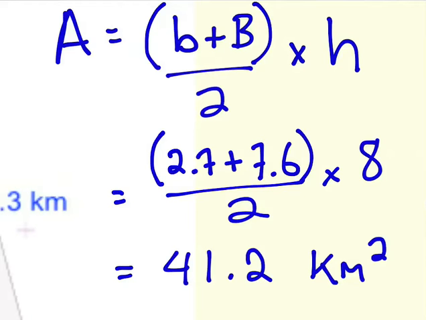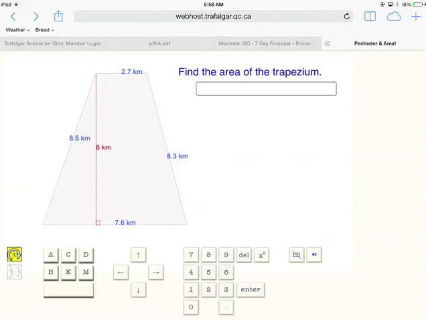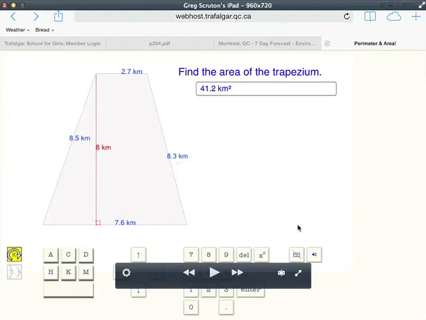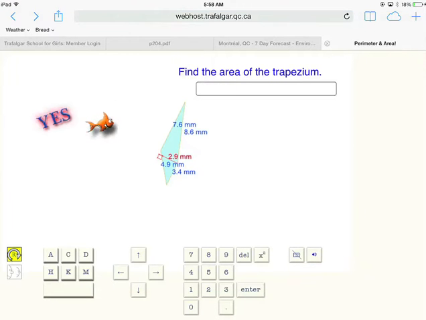We're talking about area. Areas are little flat things, right? And the easiest way to make flat things is with little squares. So remember, whenever you're talking area, you have to put the units squared. So 41.2 kilometers squared. Let's go into the math program. So 41.2 space kilometers squared. Okay, by the way, here's the space button, and here's the square button. All right, and that's it. And I press enter. Yay, and there's another question.